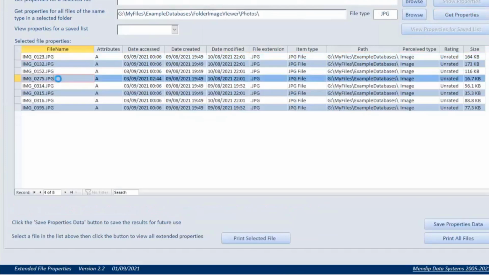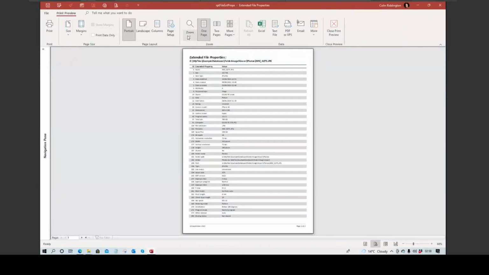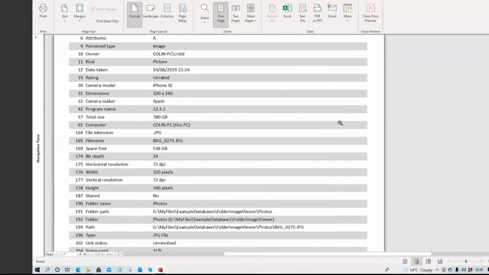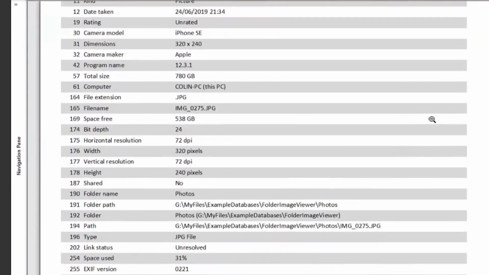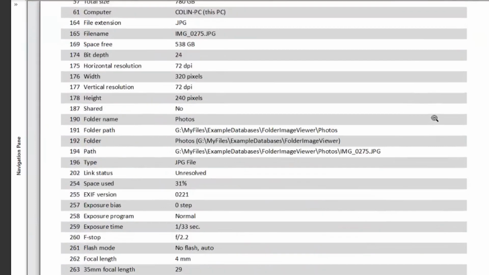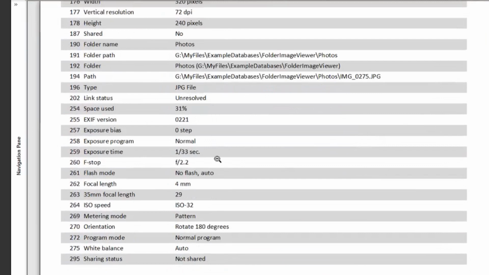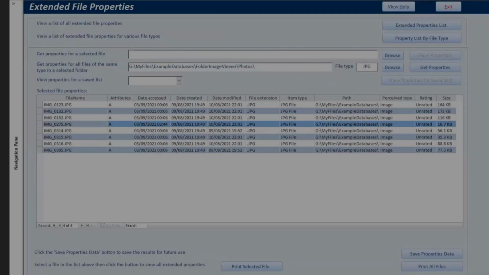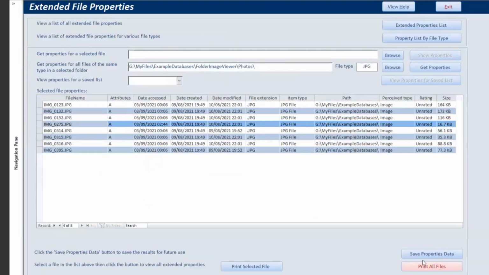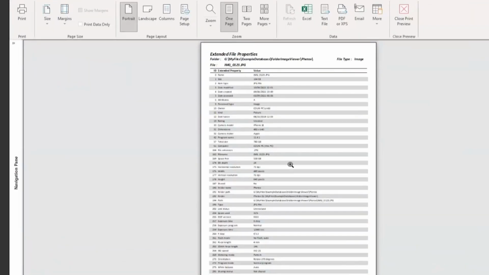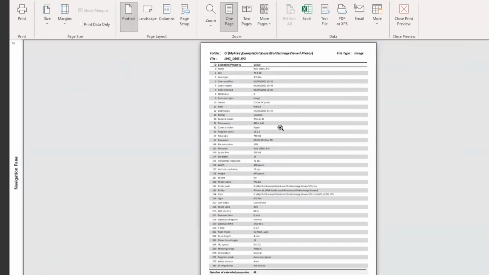If I click on any one of those, you'll get the same familiar report opening, and you can see some of the different properties that were shown in that image that Crystal linked earlier in Wayne's tool there. Vertical resolution, horizontal resolution, exposure details, flash, etc. Or if I don't want to just do one, I can do all files there. And so if I click on that one there, I get exactly the same, but I get it for each of the different files that are in that folder. And obviously, if there are 300 or 500 files, you get a bigger report, but it will actually load each of them fairly quickly.